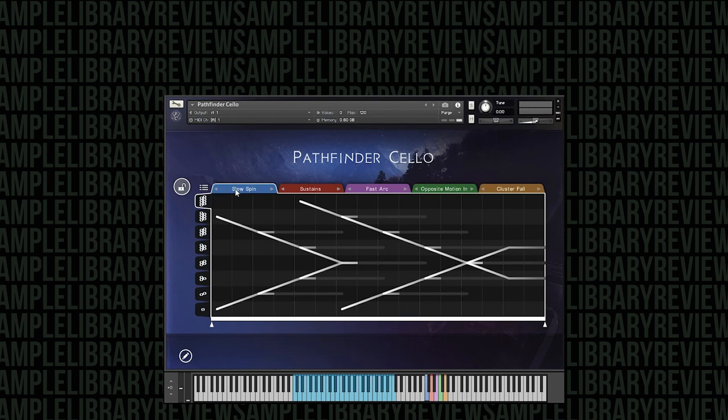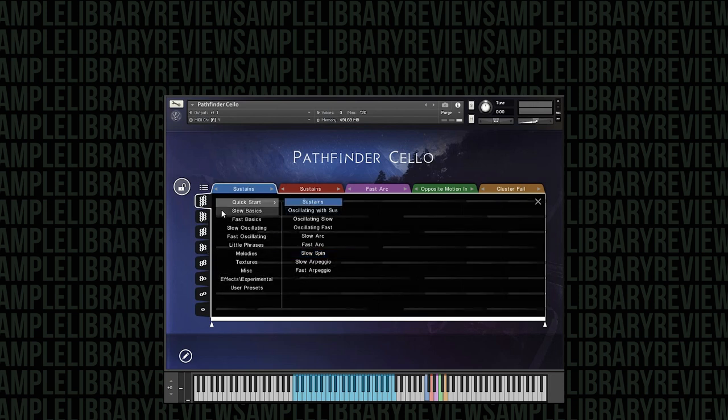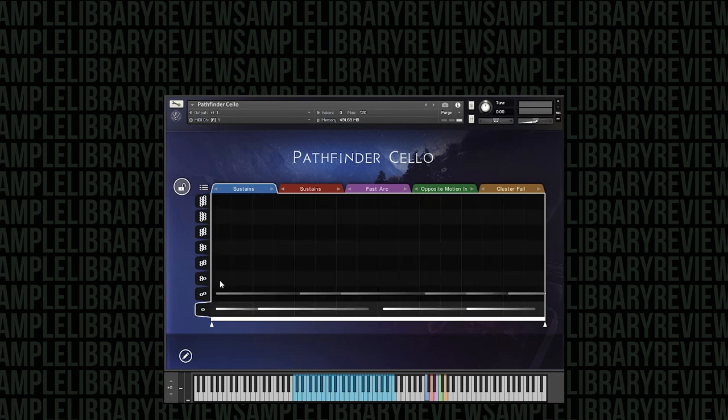So you can see the presets here. As we look at this, you have a number of different presets. The quick start guide, you've got slow, fast, arpeggios, oscillating, experimental, just all sorts of different things. So let's just go through some of these together. I'm going to go ahead and start with the quick start. Let's just start with the regular sustains and see what we have. And I'm going to drop this down so that you can actually see what's going on here.